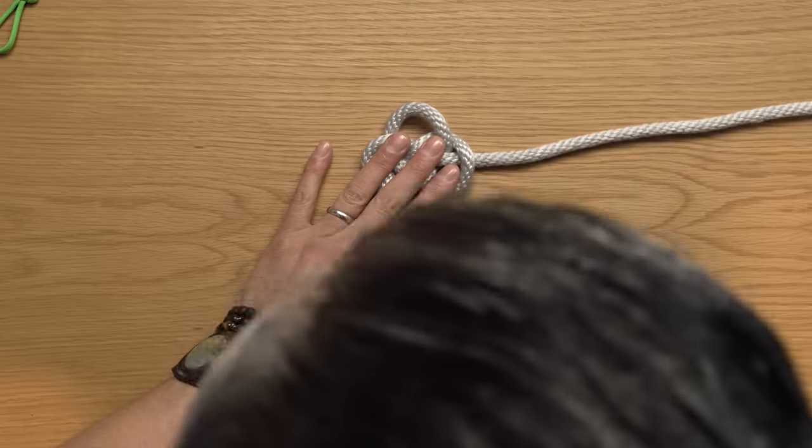Take your right cord and curve it to the left all the way around the piece. Then this cord is gonna come around the back and then down the left side. Take up the slack, tightening it nice and firmly. Then continue forward just like that. This particular piece — a lot of the technique is in the adjusting, making sure each knot, as you stack it on top of each other, is adjusted proportionally to the one below it. If one knot is loose and the other is tight, you'll notice a difference.